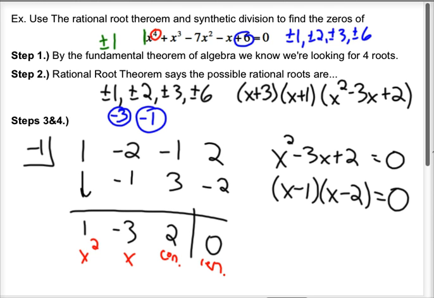Okay, so you could keep using the synthetic process on this one because it actually has all real roots. However, if you wanted to factor this instead to prove the roots, that will work just as easily. Because if you look at the graph, you'll see you have another root at 1 and another root at 2, just like the factoring told us. So now we have found all 4 roots.